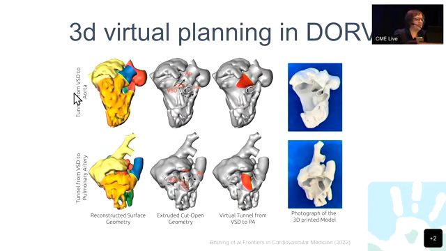And here's a tunnel from a VSD to the aorta. Here's a tunnel from a VSD to a pulmonary artery. And you could see how from these reconstructed 3D MRI images, we made a 3D printed model that the surgeons could use to look at whether the pathway would be adequate.